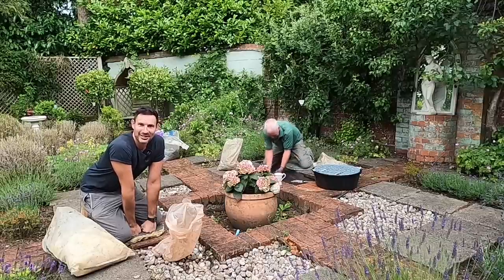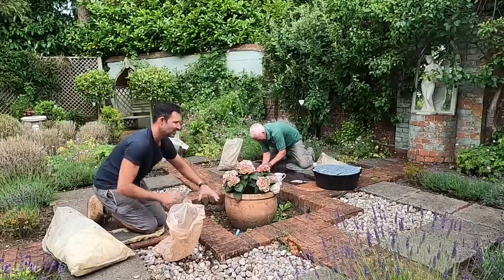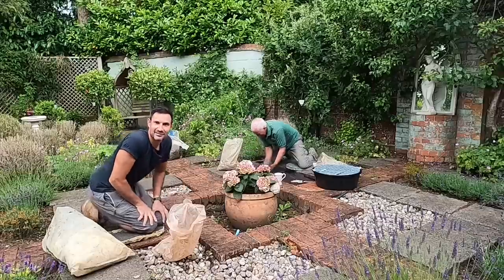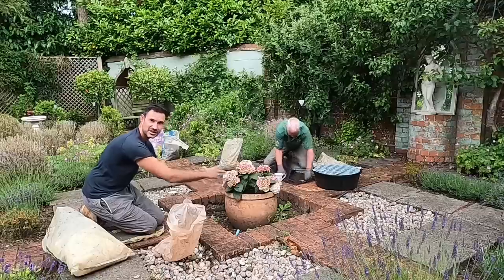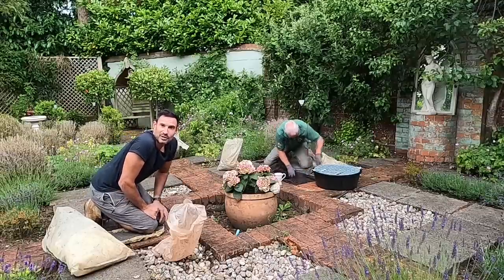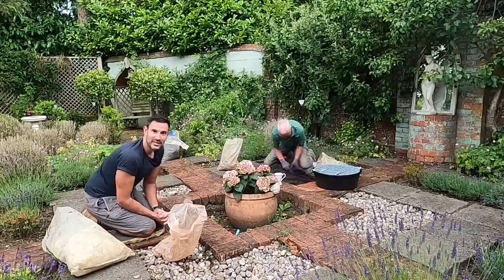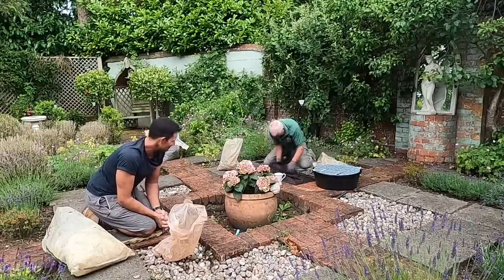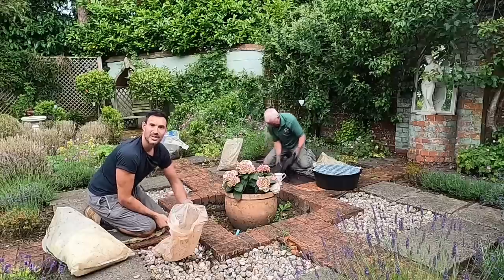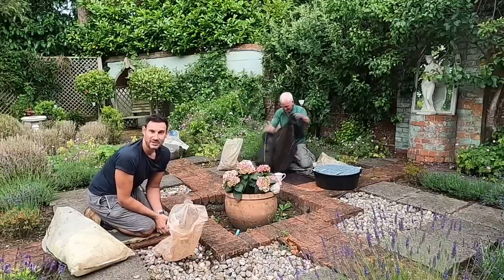We're also battling the rain by the look of it. So this lovely little section of the garden here is just crying out for a water feature. It's a very formal setting — having these quadrants of cobbles around the outside lends itself very nicely to having some lighting illuminating this feature in the centre. My clients have already purchased a nice big solid sandstone sphere and a reservoir on a grid. There will be a little video of this one, but I think it would be quite nice to show you the concept of a pebble pool water feature and the work involved in rigging up such a feature.